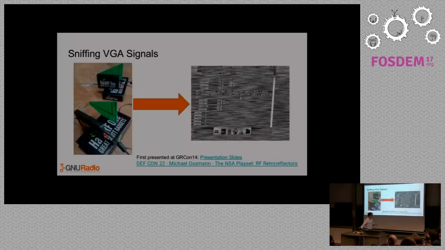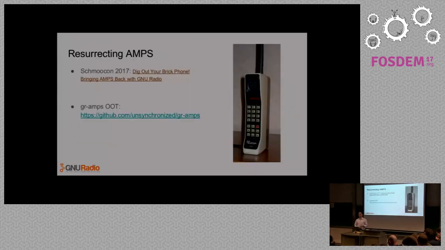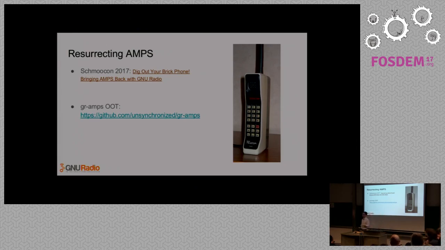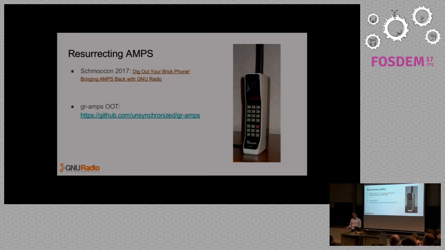Since GRCon 14, we now have three years of lots of interesting cybersecurity work. It's not just reverse engineering — in some cases it's actually resurrecting stuff. At ShmooCon just last month, Brandon Creighton recreated the AMPS cellular network. AMPS stands for the Advanced Mobile Phone System — it was one of the first cellular networks deployed in the United States, what you used with those giant early mobile phones. He rebuilt the AMPS spec in GNU Radio, and if you have a software radio you can now go grab GRAMPS as an out-of-tree module and run an AMPS base station.